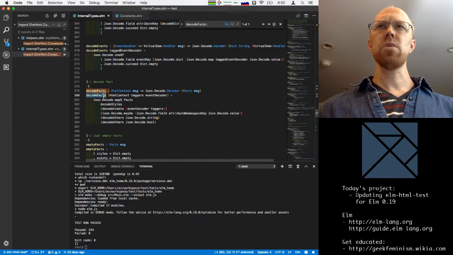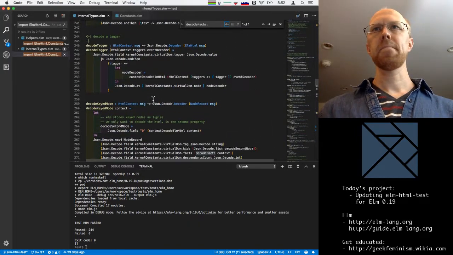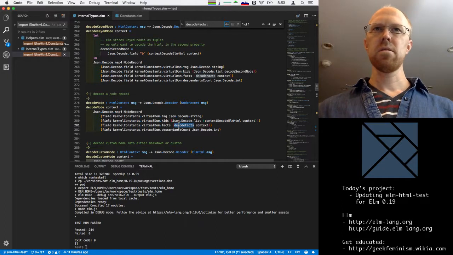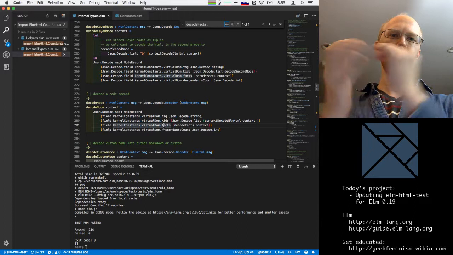And I guess, where is decode facts called in our normal node? When we decode a normal node, we're looking in the facts field. Okay. So the virtual DOM for this, we have our object for the node.